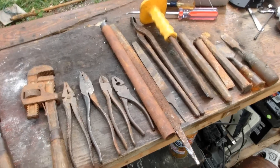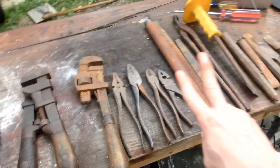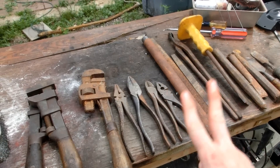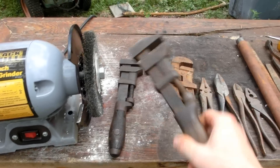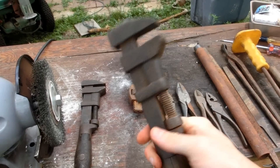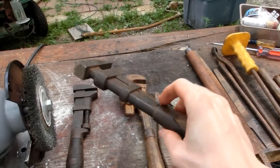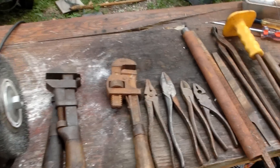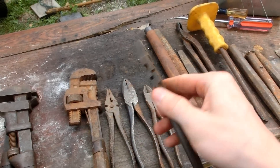If you have a lot of tools like me, it's very easy to lose track of them and let them get rusty out in the shed or whatever. There are two main methods to keeping tools from getting rusty. One is to use them. Like I'd consider these two wrenches right here in pretty good shape because I just use them a lot. Sure there's a little bit of gunk on the surface but it doesn't have to be shiny. I don't think it was shiny when it was first made. Meanwhile, these ones I haven't used very much, and this one I use pretty often but I forgot it outside so it got a little bit rusty.